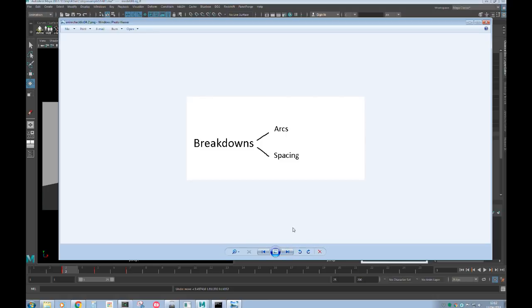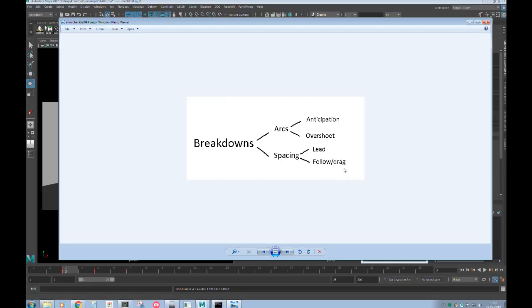Yeah. So then this is where it's going to sound a bit weird. I would split arcs up into anticipation and overshoot. Okay. And that might sound weird now, but when I demo it, I hope it makes sense. And I would split spacing into lead and follow / drag. So these are the questions I'm asking myself when I'm putting my breakdown in. Is it anticipating? Is it overshooting? What is leading and what is dragging?